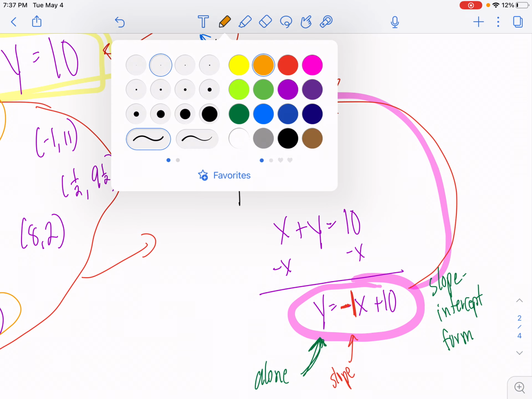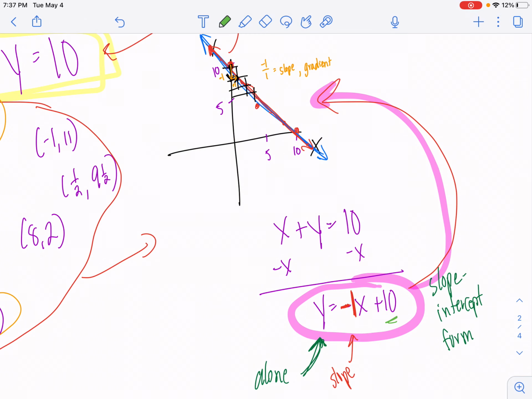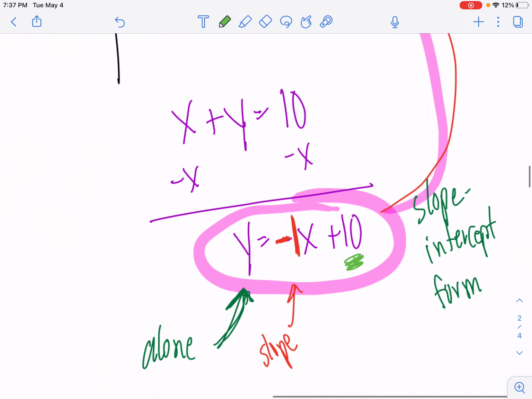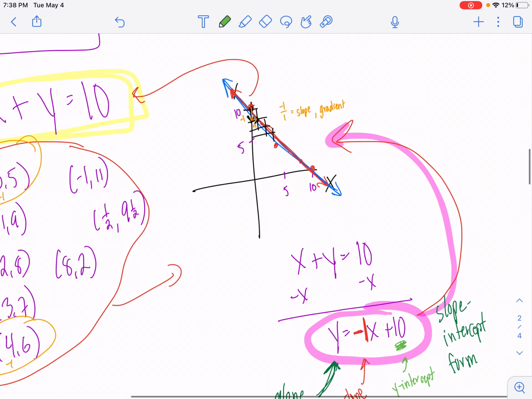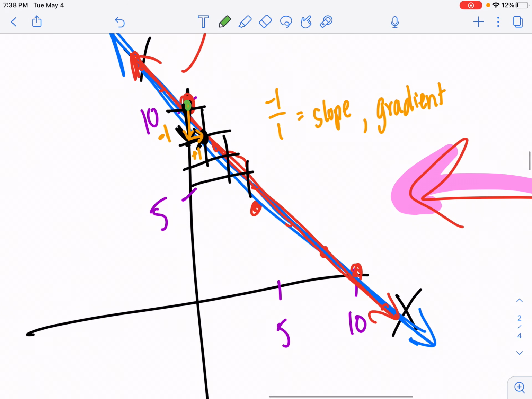And the 10 here is another key piece. The constant that comes at the end, the +10, the -7, the +4, whatever happens to be there, that's going to be called your y-intercept. That's a single point. And what it is, is where your line hits the y-axis. Hopefully this is sounding familiar. Okay, so that's your y-intercept.